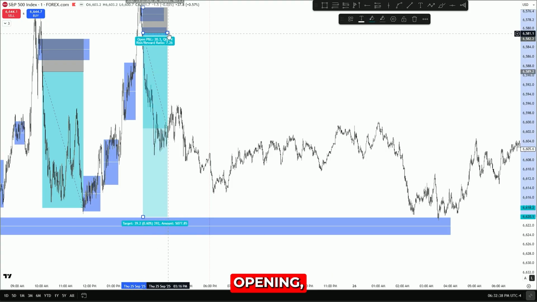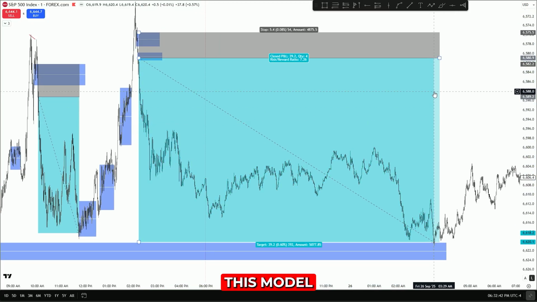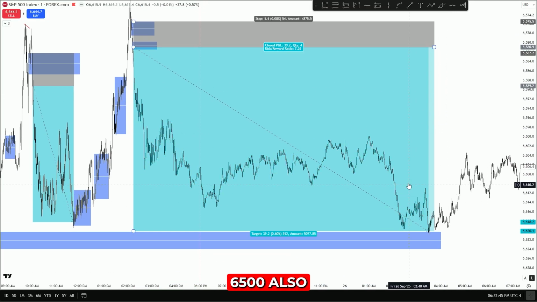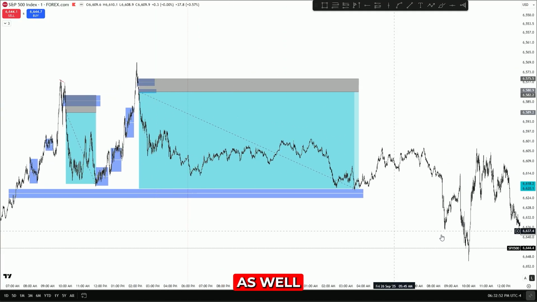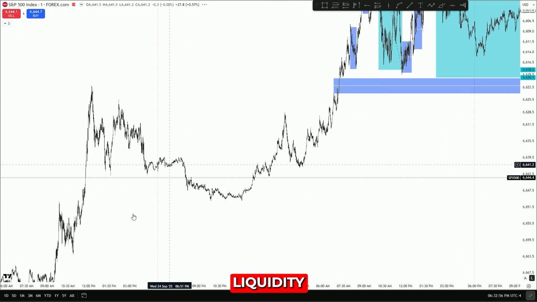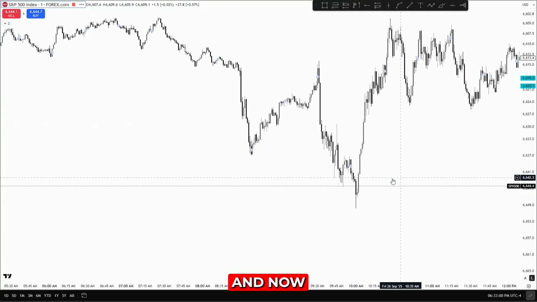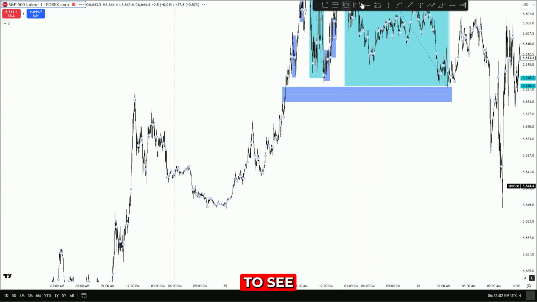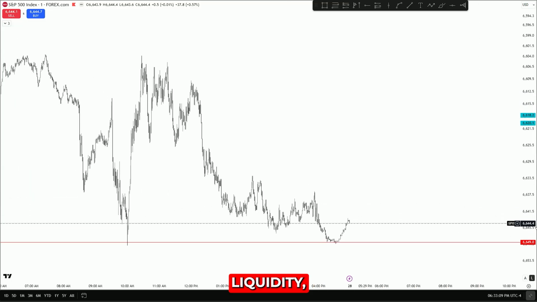We just took out the low, but at the new day opening it's kind of a big trade, like seriously, but it doesn't matter because this is the S&P 500. It always moves in slow momentum, but the same thing you can apply on your NASDAQ chart as well. Now here's the twist. We just swept all this liquidity over here, and as I said, you're going to sweep the liquidity and then you're going to see some sort of reaction as well.